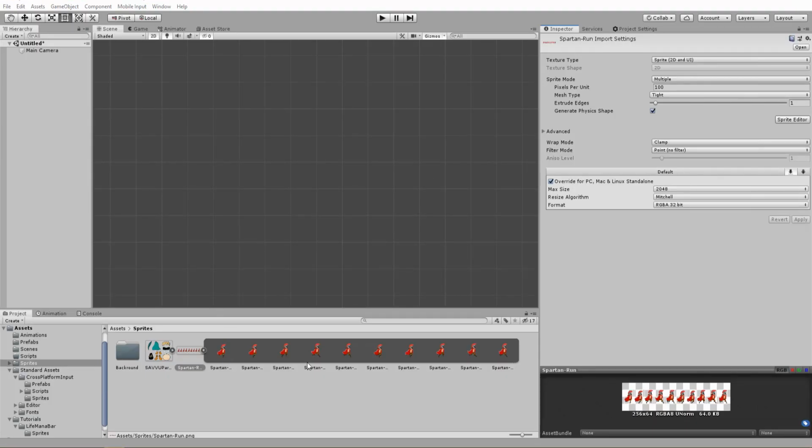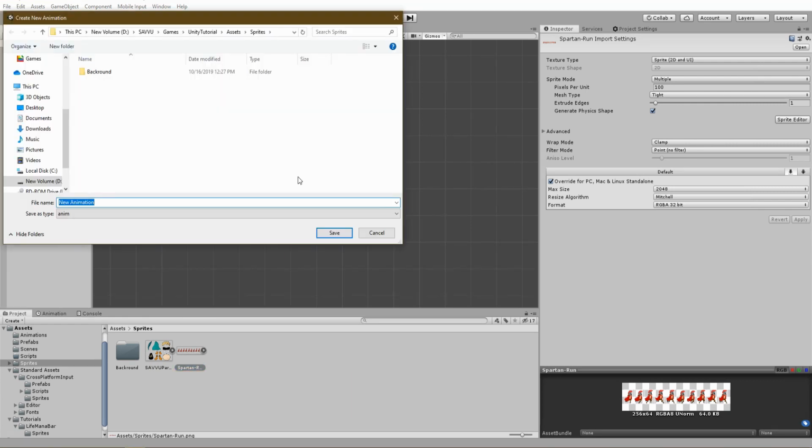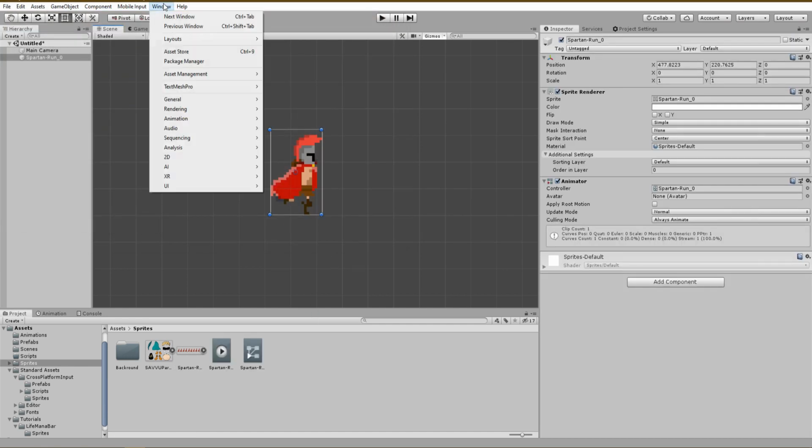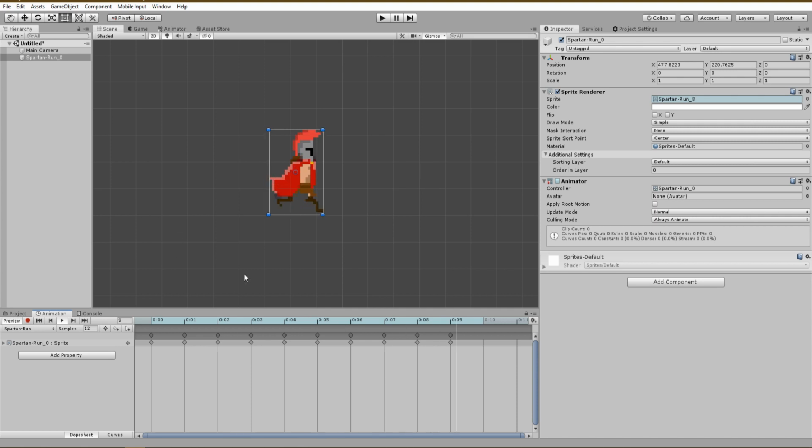Finally, to create the animation, drag and drop your sprite into the scene. A new window will pop up that wants you to create a new animation file. Do so and open under Window, Animation, the Animation panel. You will see that each sprite we cut out earlier is already placed on a different frame. Click the play button and watch your animation. When using a higher samples number, your animation will be much faster. And by decreasing it, it will be slowed down.